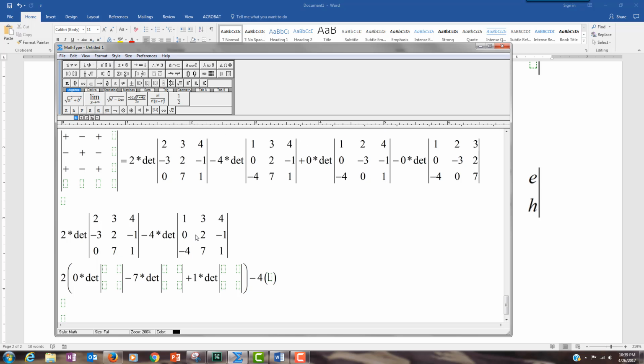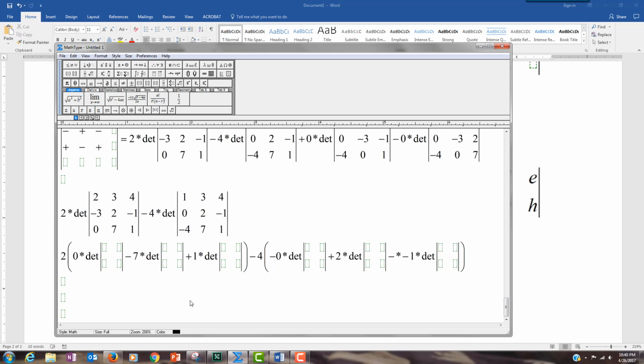get to pick the row we want to expand around, and we're going to pick around that 0, 2, -1, which is a negative, a positive, a negative. So it starts off as -0 times the determinant, then it's plus 2 times the determinant, then minus, should be minus times the -1 times the determinant. Sorry, I got that built in there. Okay, so now we just get to go fill in a big giant bunch of numbers.